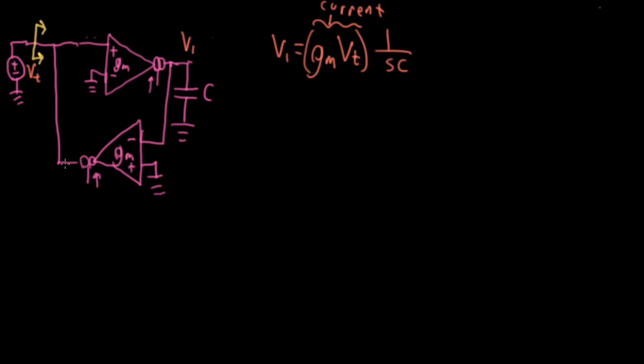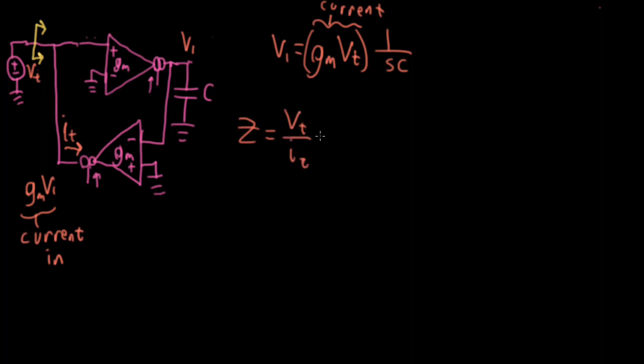So what current do we have at the output pin of the OTA? Well, that's going to be V1 times GM. But because we have a minus sign here, we can draw the arrow here going this direction. So that's the current going into the lower OTA. Well, there's no current flowing into the positive terminal of the upper OTA because, again, we're assuming it's ideal. So this current here, that's the current resulting from our test voltage. So our impedance is our test voltage over the resulting current.